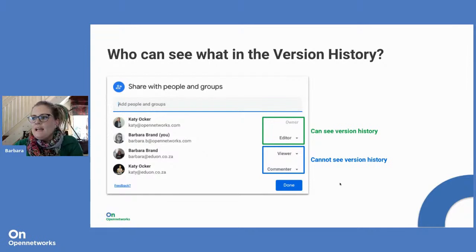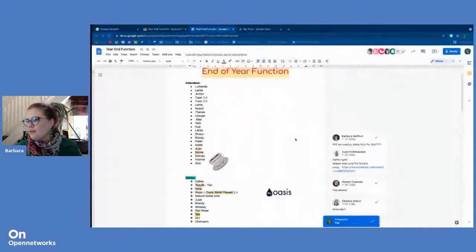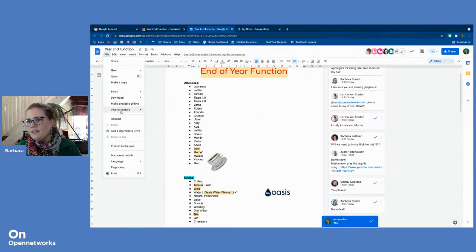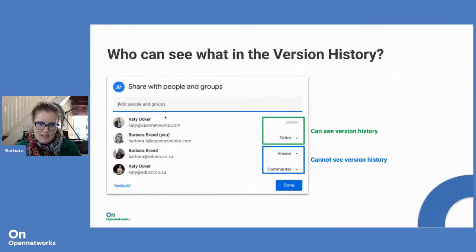If you are an editor of a document, like you saw Charmaine share with everybody on editing rights, or even with anybody with a link can view, if you get editing rights, you are able to go into that version history. So I've got it open here. You're able to go into it by going File, Version History, and see Version History if you have editing rights.